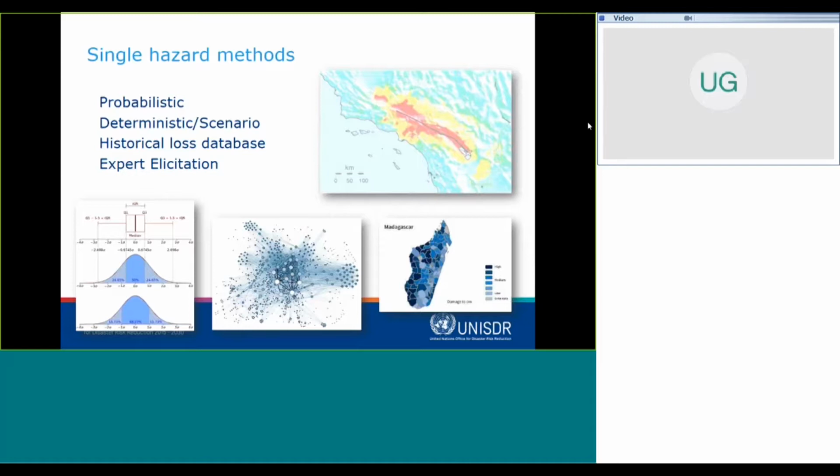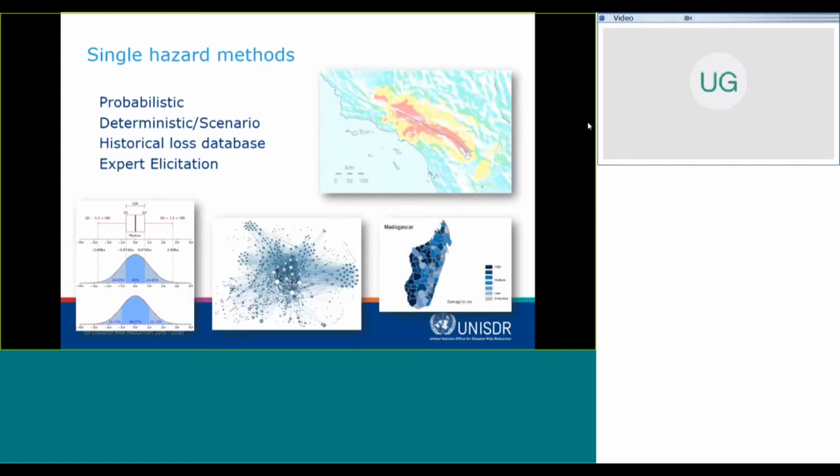Then, of course, there is the historical loss database. This might be less useful in the case of low-intensity risk, but for the more extensive, more intensive risks, a historical loss database, loss data registration, might be a very good source to understand your risk.